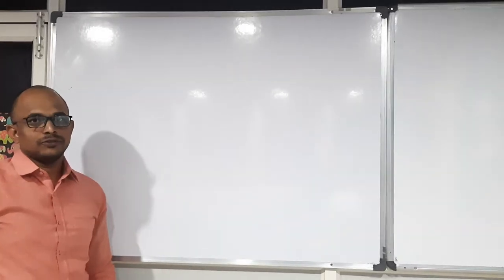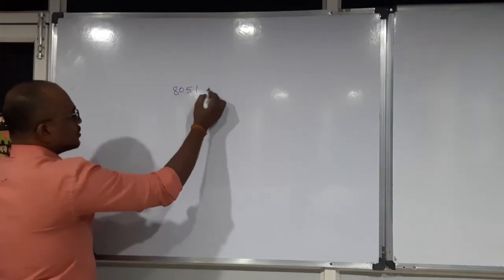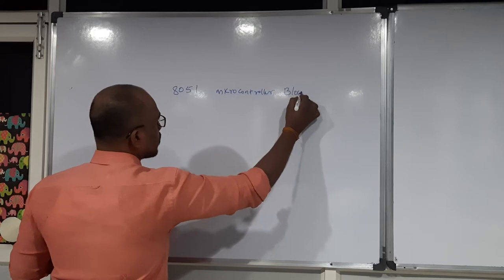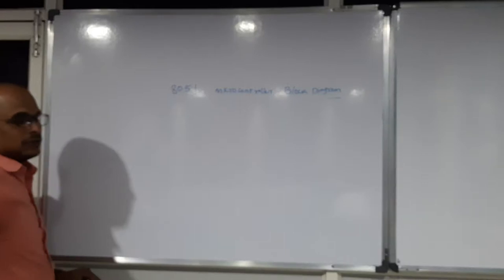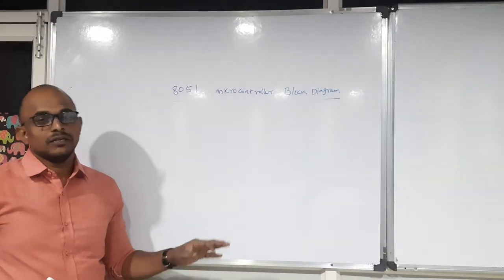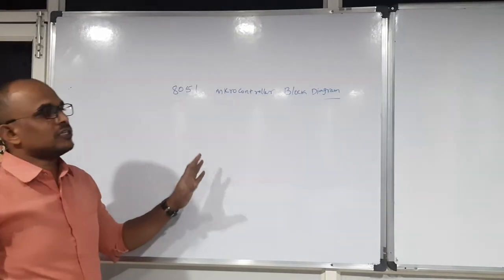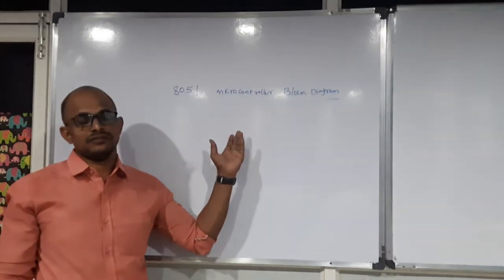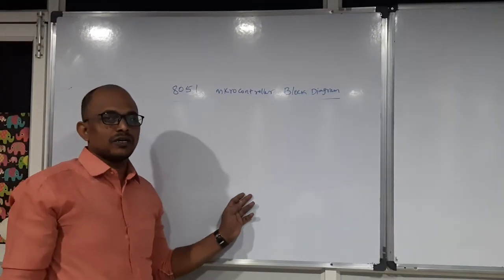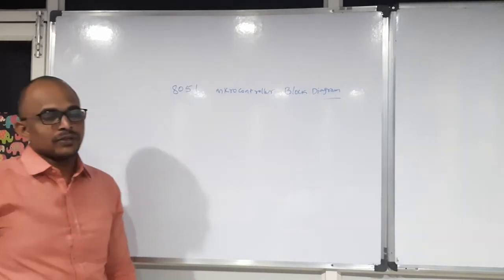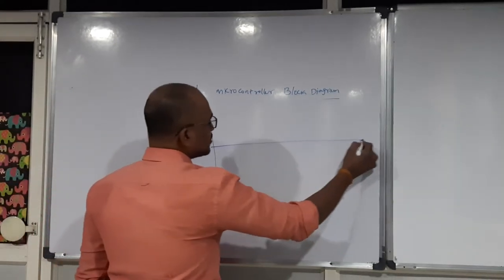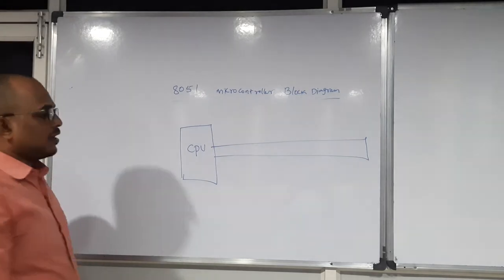Let's see the microcontroller block diagram today. This is your 8051 basic microcontroller block diagram. Generally, microcontrollers have their own block diagram, and the importance of a block diagram is very clear — you need to understand what features are supported by the specific microcontroller. These blocks are not fixed even across 8051 variants; from different manufacturers like Philips, Atmel, or Motorola, you may find some differences. But this is the standard basic microcontroller which comes with basic features along with one CPU connected with different blocks.